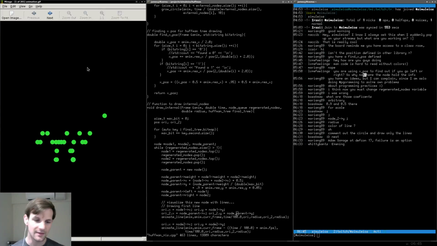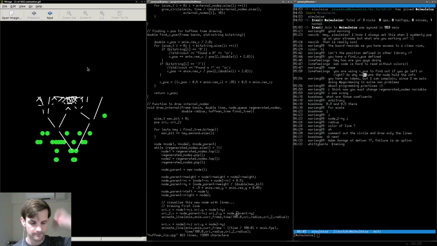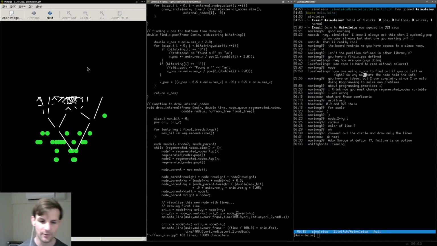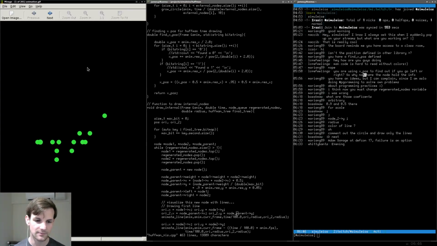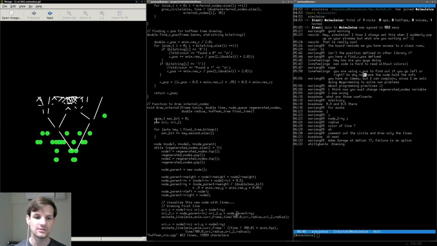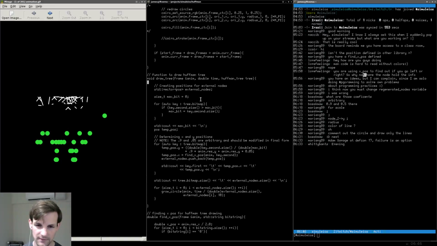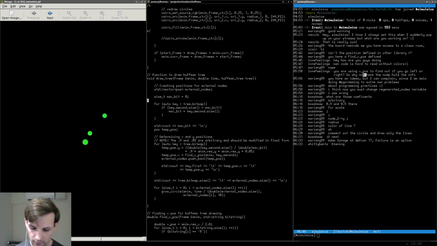Okay, so this says to me that... I don't know what it says to me. I really don't. Yeah, I have no idea. Okay, but this says to me that maybe the Y positions are just flipped around, right? And that we could find a way of actually putting these guys into an appropriate spot. So let me just try regenerating the initial set of points. So what I'm going to do up here, when I find the Y position, draw tree, let me see, temp position Y. Here's what I'm going to do. I'm going to mess with this a little bit.